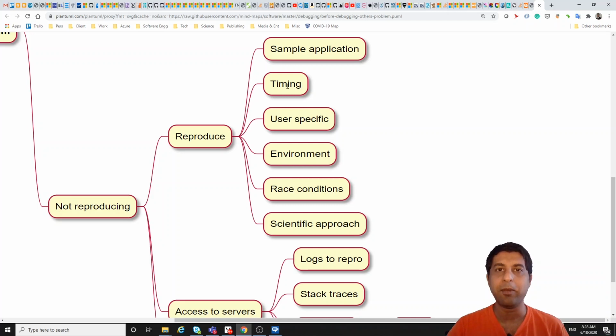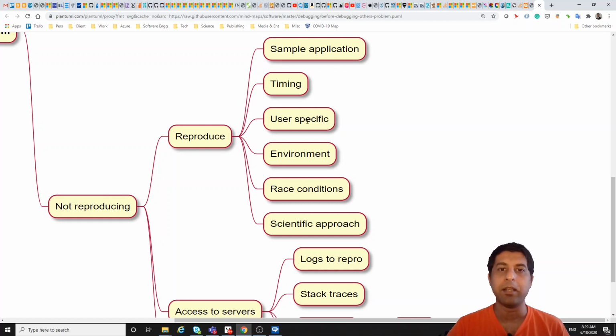I didn't include all the scenarios related to timing, but it's common sense. We can ask the developer what is in the system that can cause a timing issue. Sometimes the issue may be user specific, a particular set of users or a particular user is getting the issue. If the user is from the Active Directory, we can look at different attributes, and maybe because one attribute is missing, the issue is happening.